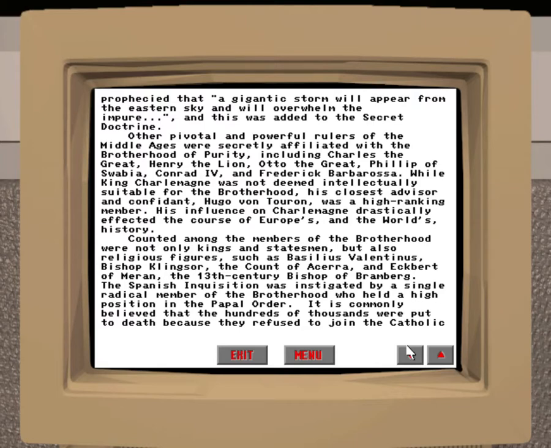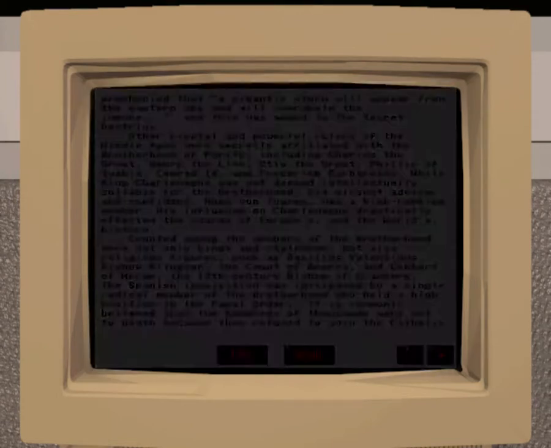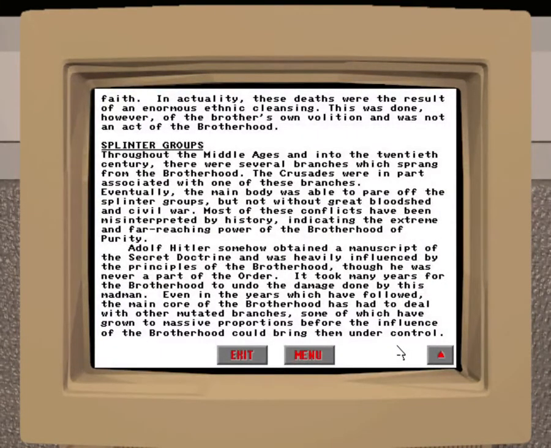The Spanish Inquisition was instigated by a single radical member of the Brotherhood who held a high position in the papal order. It is commonly believed that the hundreds of thousands were put to death because they refused to join the Catholic Church, or the Catholic faith. That'll teach me to skip ahead. In actuality, these deaths were the result of an enormous ethnic cleansing. This was done, however, of the Brotherhood's own volition and was not an act of the Brotherhood.